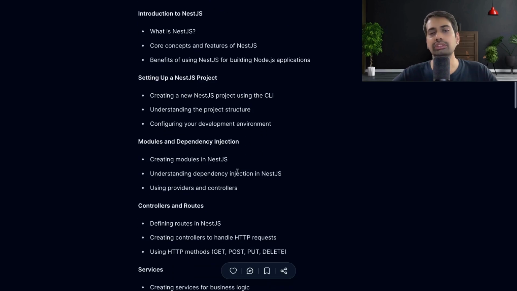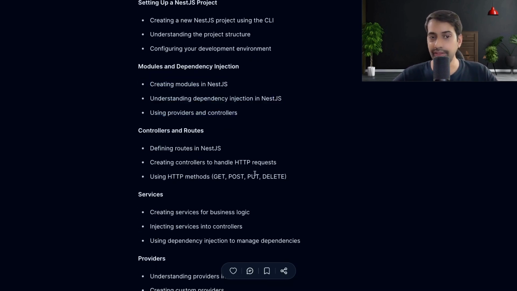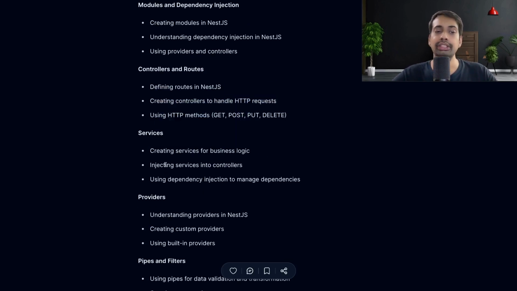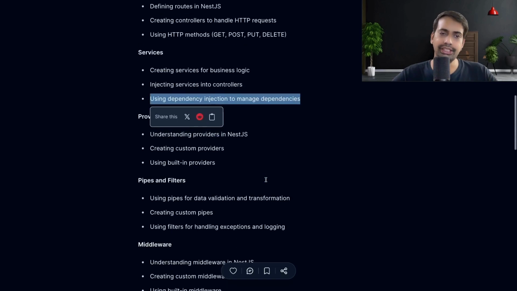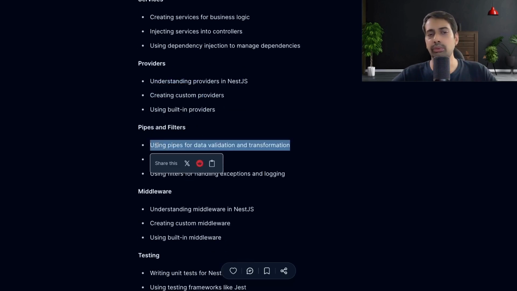तो हमारे पास simple how we create a router using controller, how we are creating a module, how we are defining these methods http get, put, post, delete, and how are we taking the input like query parameter, request body, path parameter, all these things. So we have these special annotations @body, @param, @query, @request, @response. They are helping us to do all these things. Services, we have written a user service. Now custom provider and provider.